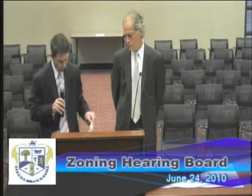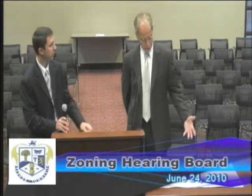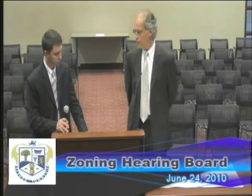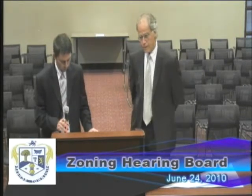And the purpose of the sign, would you testify, would be both directional as well as informational, identification? Yes, it identifies the building, and it's our belief that this is in the public interest from a safety perspective, to enable people turning off of Bryn Mawr Avenue to quickly identify the building and make a decision at this decision point to either go straight or turn right in order to get to the building. And you visited the site? Yes, many times. And the proposed sign would be approximately how far back from Bryn Mawr Avenue? As the crow flies, 300 linear feet.